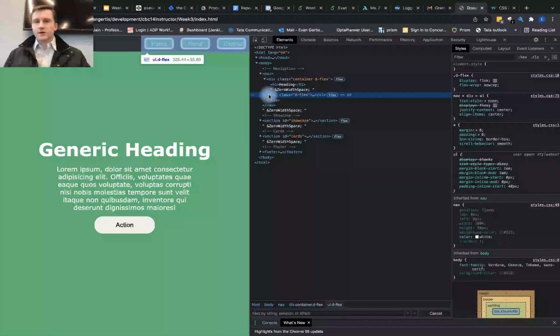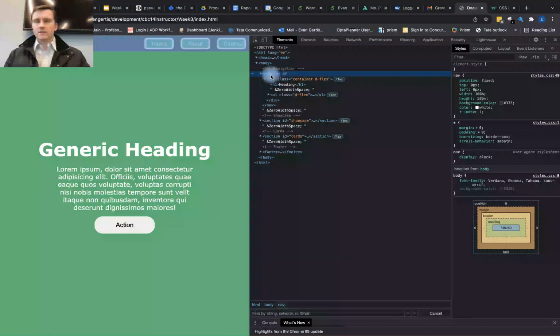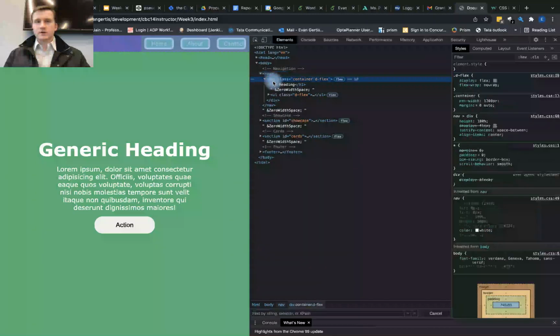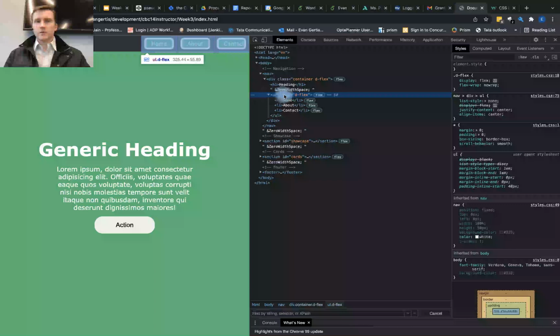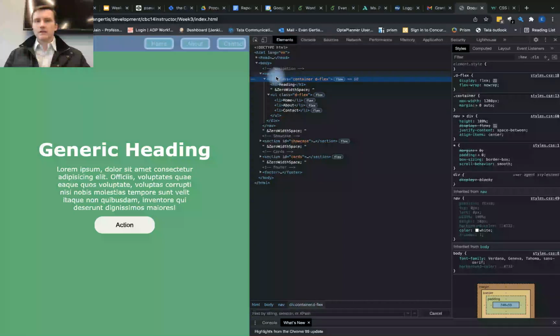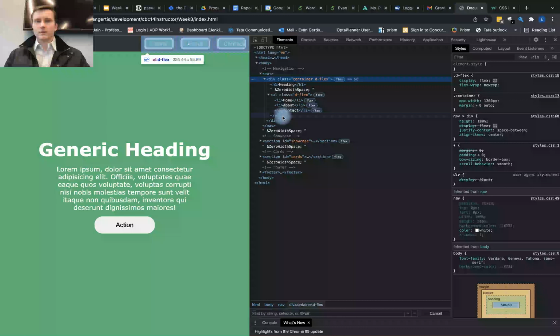So as we go into this debugger, let me go up to the nav, heading, UL. So we're limited by the space of the UL. We go up to this class for the heading. This is encapsulating all of the items here.